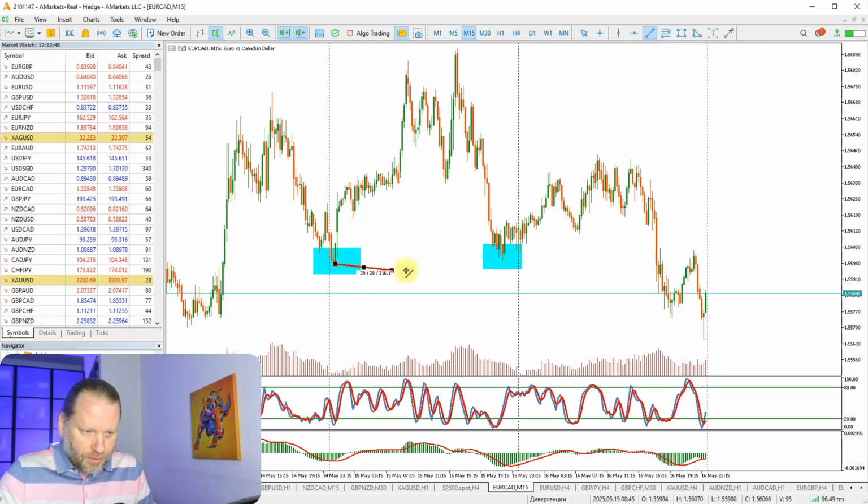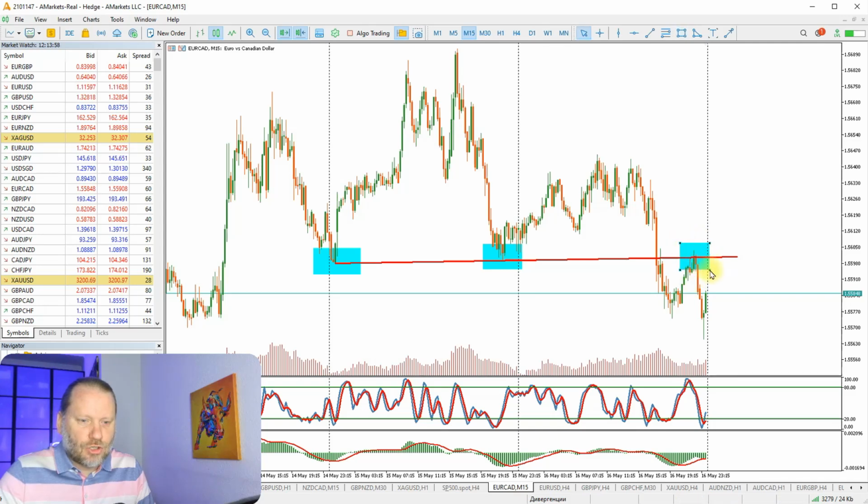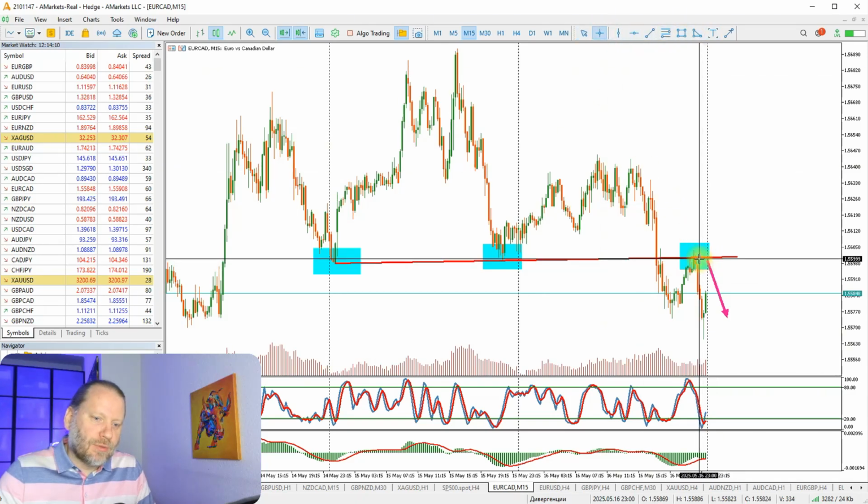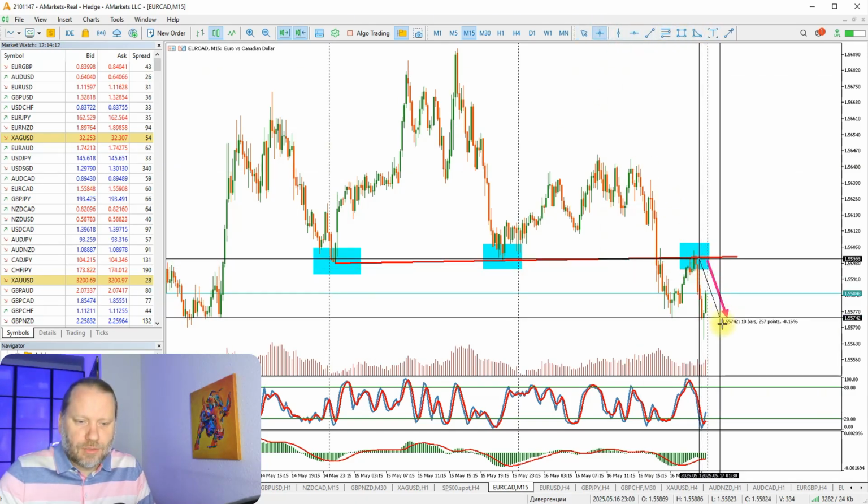Now we'll take the support line and draw it further like this. If we draw it further, we will see that when the price broke through this support line and returned to it again, another pivot point was formed, and it was a mirror resistance line, and the price broke away from it and went down. Accordingly, you can also make money on it. Mirror support and resistance lines, my favorite line.